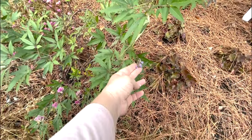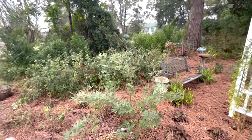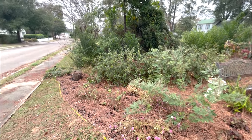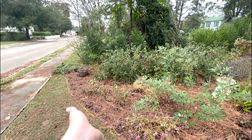And I just got one of these on the clearance rack to plant at my house because I loved it in Mom's garden so much. And then the gomphrena is just about done. I have two of the little roses. That one was dying, and it came back. Like, we thought it was dead when we planted it.